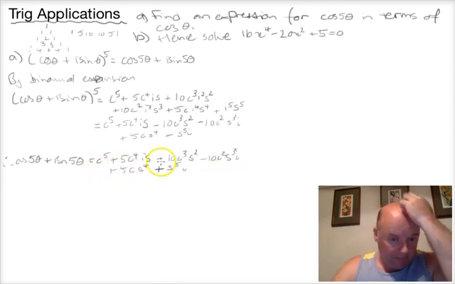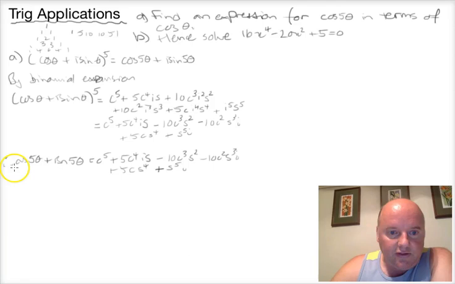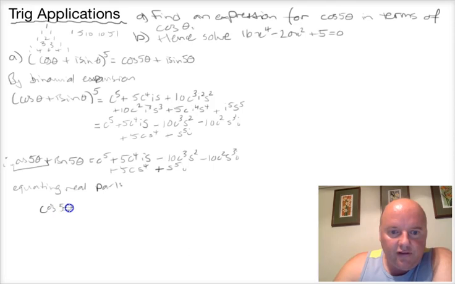So what we're going to do now is equate the real and imaginary parts. This part over here is real because there's no i attached to it, so it must be equal to that part, and that part, because there are no i's. If we equate the imaginary parts, we'd get an expression for sine 5 theta. So you can write, equating real parts, cos 5 theta is equal to cos to the power of 5, and I'm going to leave it as just C's at the moment because I've got a fair bit more work to do, minus 10 cos cubed sine squared plus 5 cos sine to the power of 4.